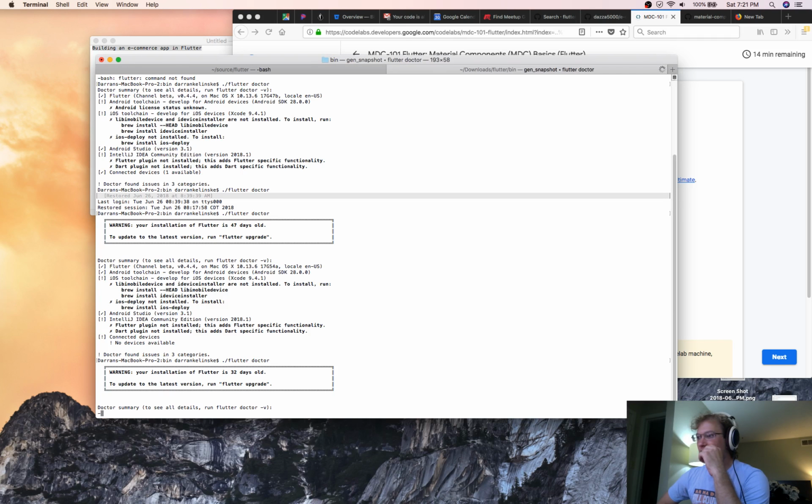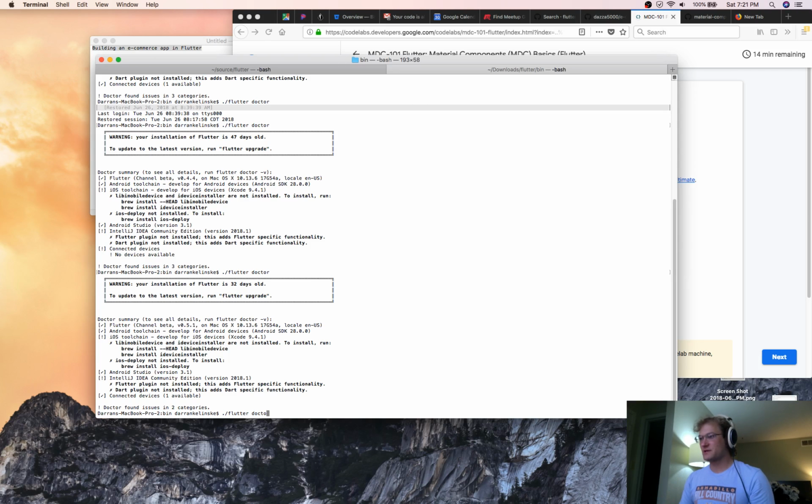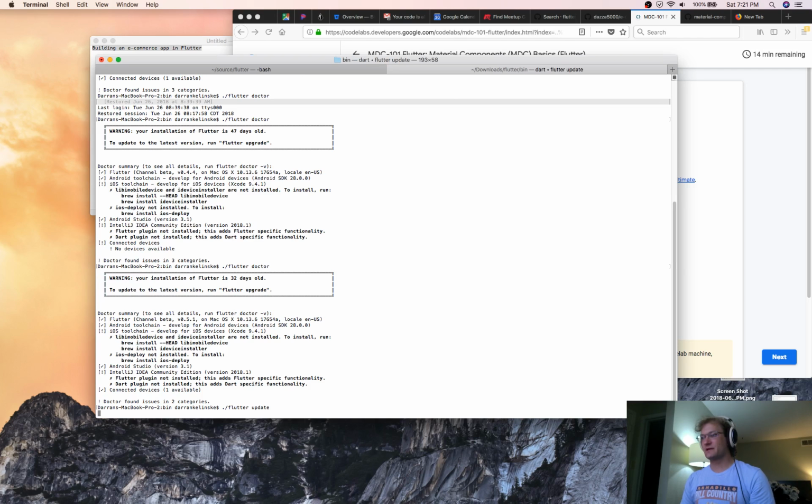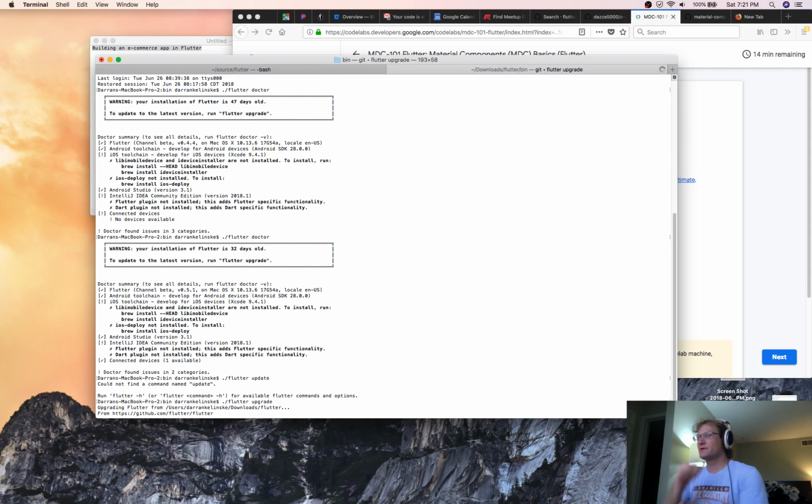It says our installation of Flutter is 32 days old. To update to the latest version, run Flutter upgrade. So we're going to do that. It's always good, especially when you're working with fast-moving technologies, to make sure you keep things up to date.